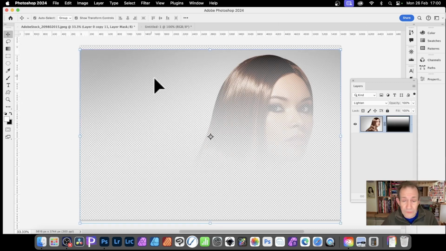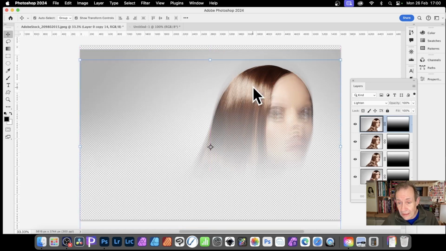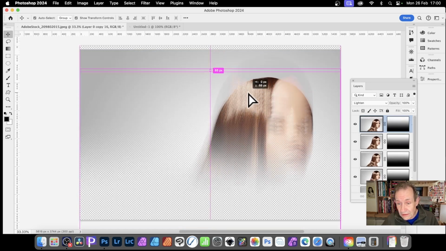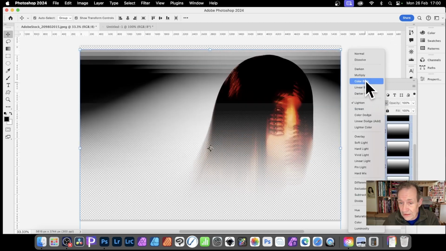What you can do, go to the Move tool, and you can hold down the Alt Option key, and simply drag down. And you can drag down and drag down, and so on. So you can create this sort of weird going downwards. And again, you've got lighten, and you can always go, yeah, let's just select them all again. And I could have gone for 12, 15, of course. But again, I can try it, lighten, colour.